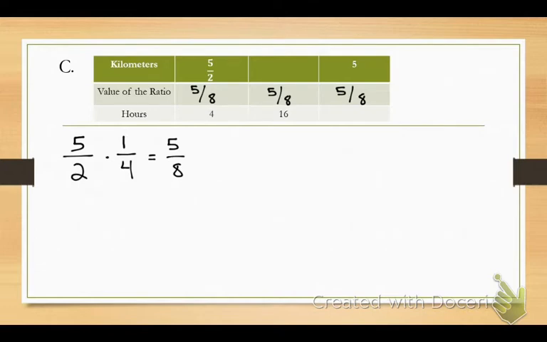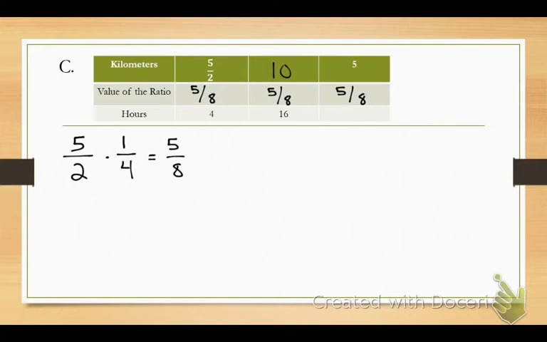Okay, Colin, what did you get for that blank? 10. Did y'all get 10? Yes. Raise your hand if you got 10. Okay, so we're catching on to this methodology here. He had to multiply 16 times 5/8 to get 10. Now this one I have to divide. 5 divided by 5/8, which would mean another KFC.